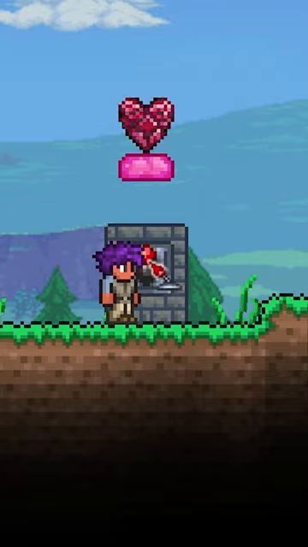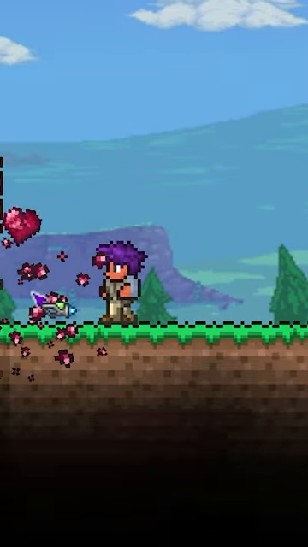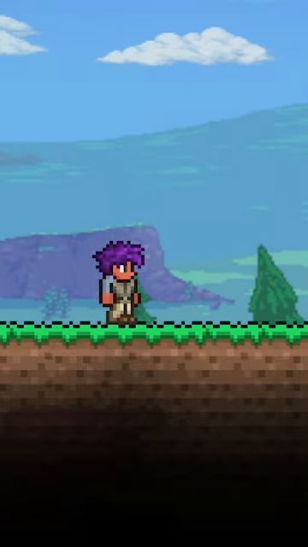Just be careful next time you mine a boulder. They work the exact same. They'll fall, and then they roll, and then they give you a life crystal. Just to show you some love. Maybe it is labor love.